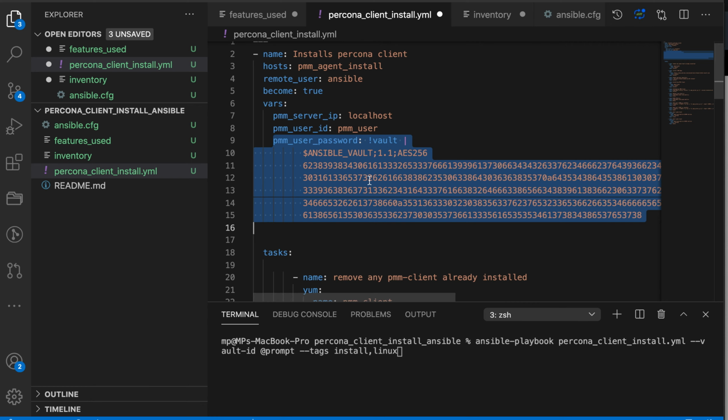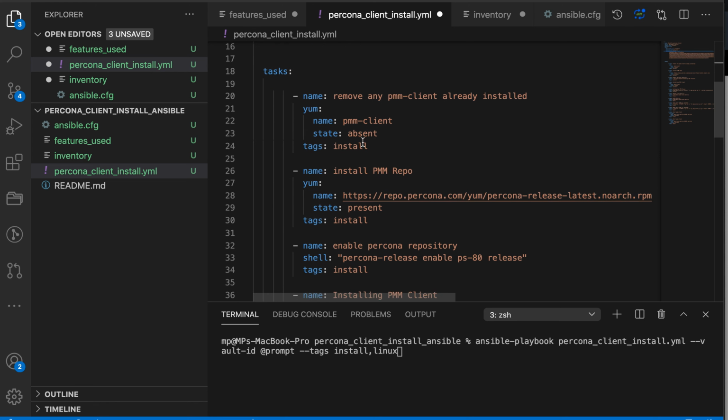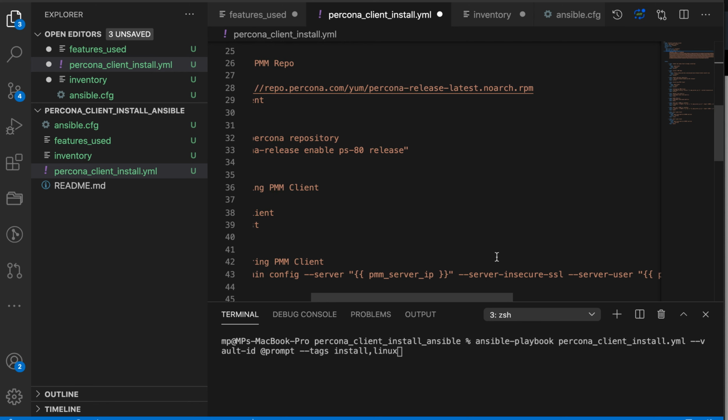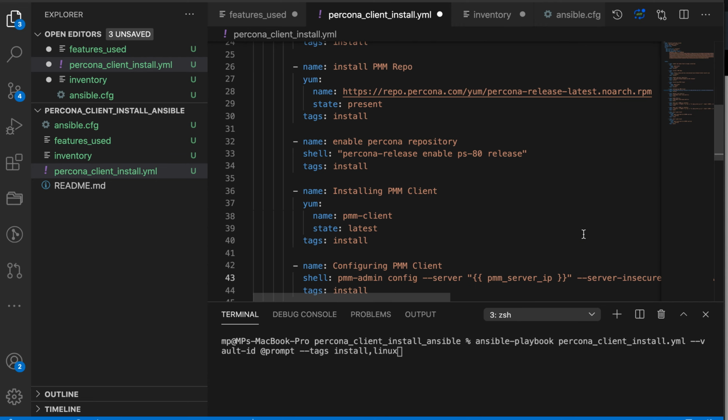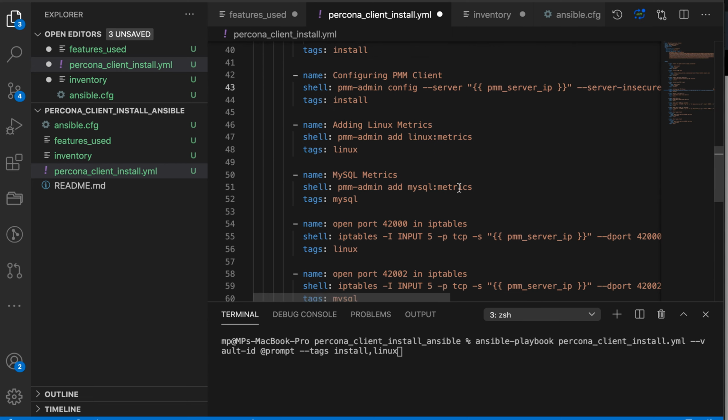And that will decrypt the password in this variable so that when I go to configure the PMM client, it passes the variable as unencrypted, which will then allow this client to log into the Percona server.